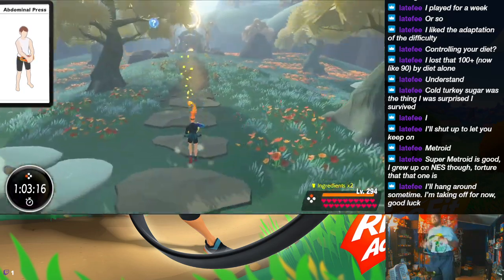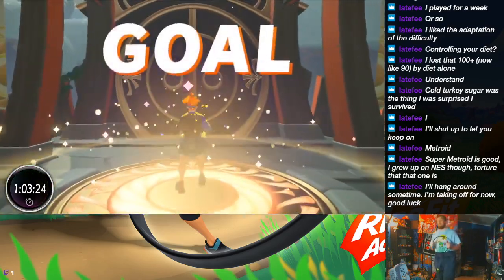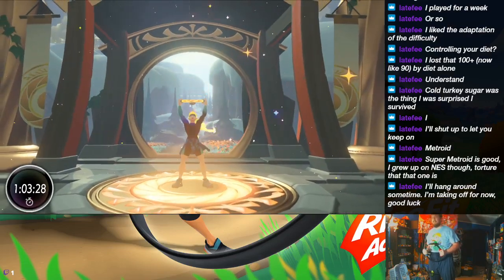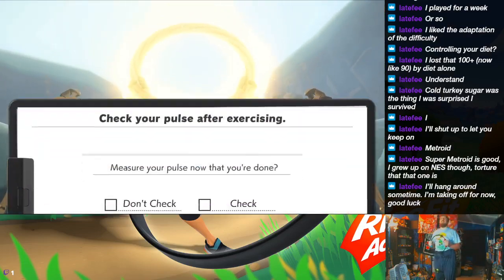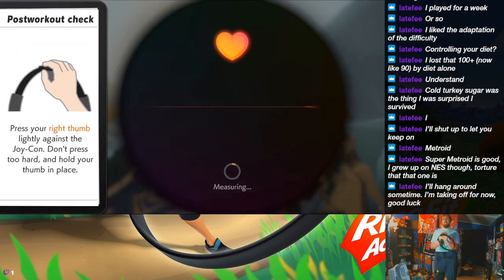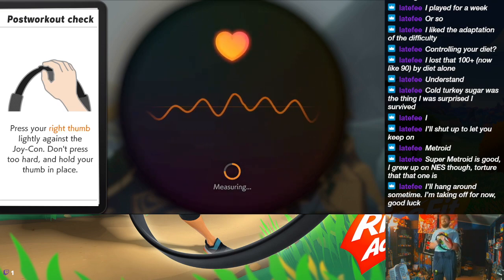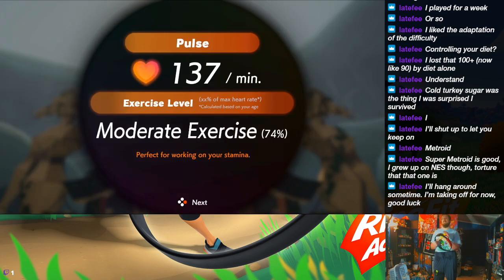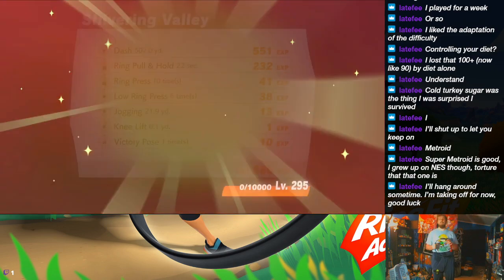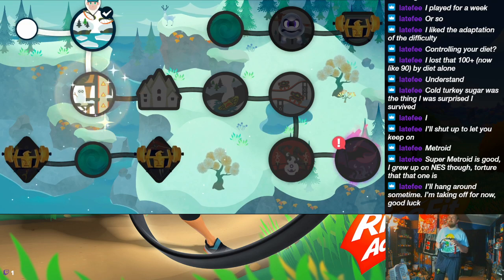Almost there. And that'll do it. And level 295 to boot. Okay. Think we hit? Yep, we're done.